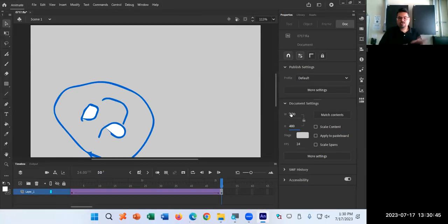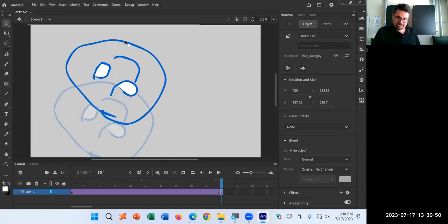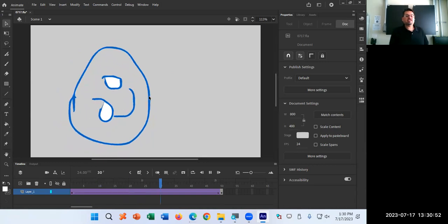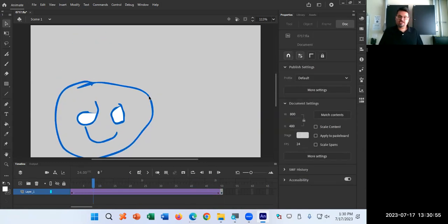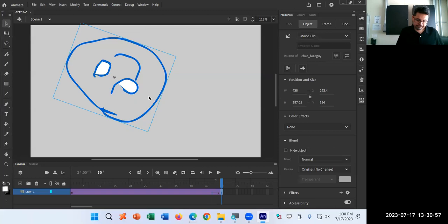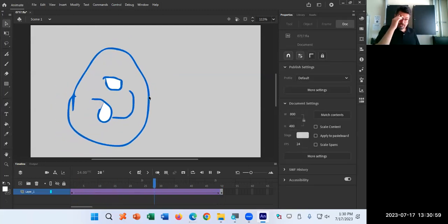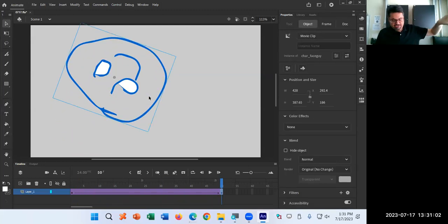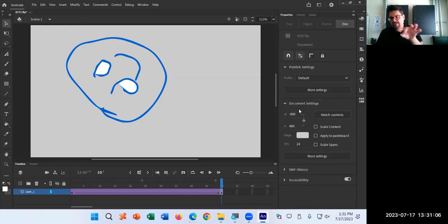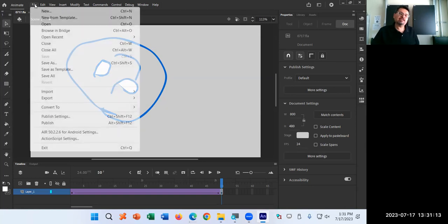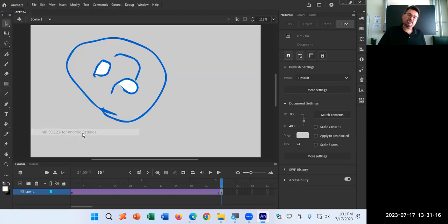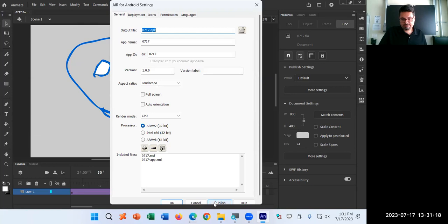Center. Maybe something will move around somewhere on your screen. Move it around if you want, although what's going to happen is also the position of the tween is going to change. Fine, whatever. The point here is, in the Android settings, I have to set landscape. And in the properties of this project, I have to set landscape dimensions. Just flip them around. File, settings, publish.